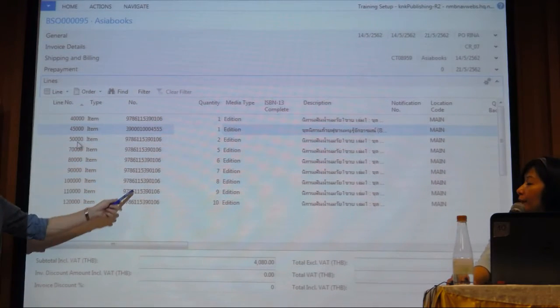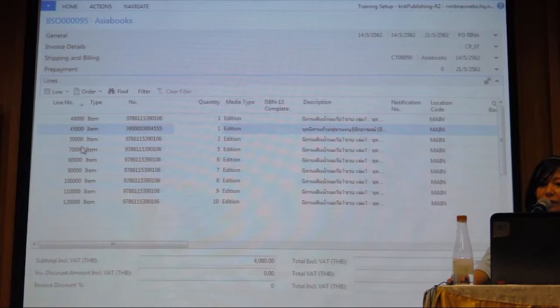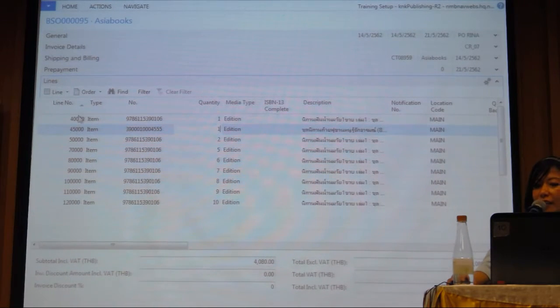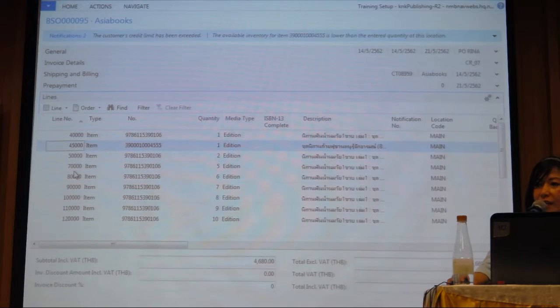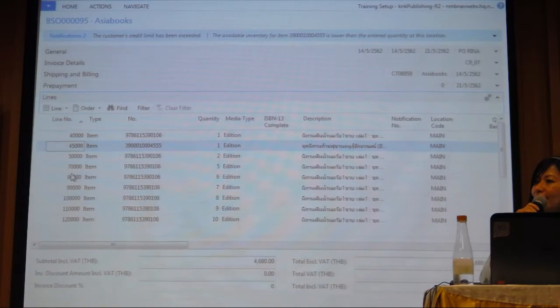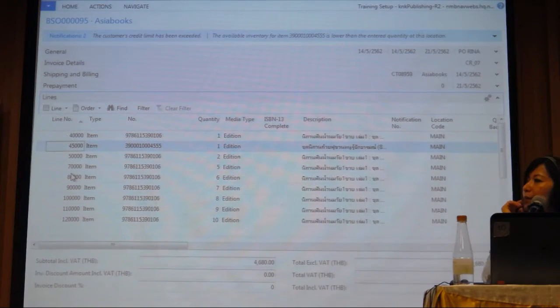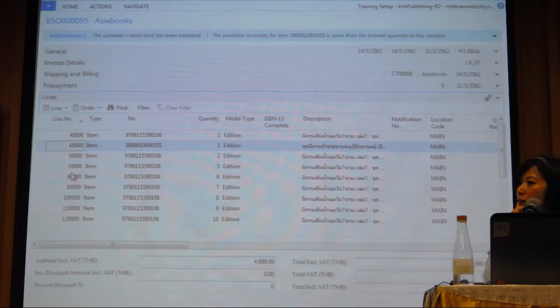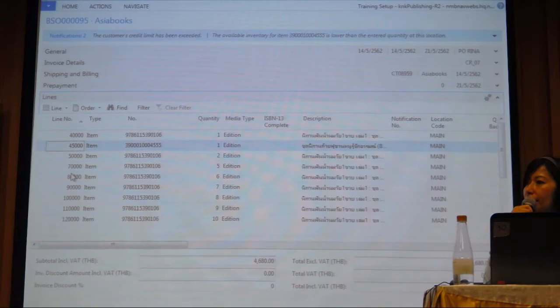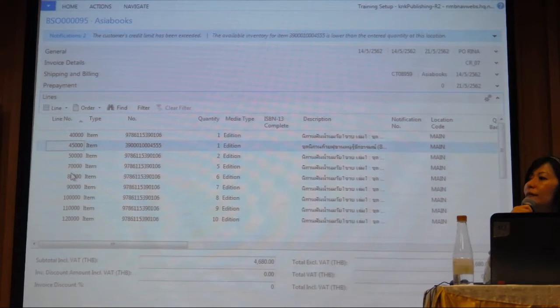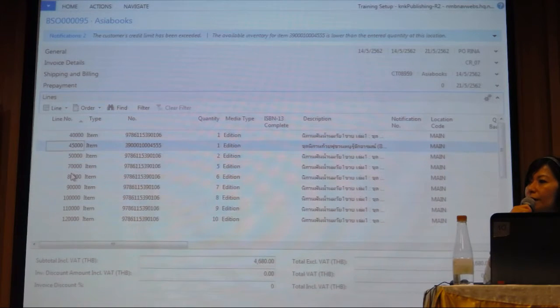When you insert a line between 40,000 and 50,000, it becomes 45,000 instead of starting from 0. Yeah, he said the line numbers are in 10,000s, and when they insert, the system finds the midway between the top and bottom numbers. But what she wanted, we would have to add an item number.